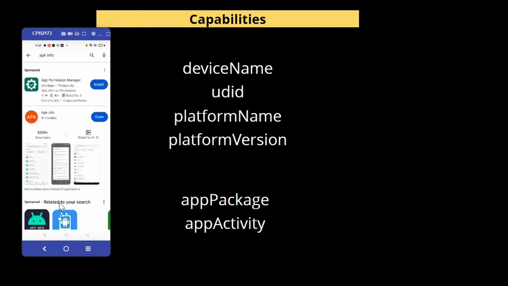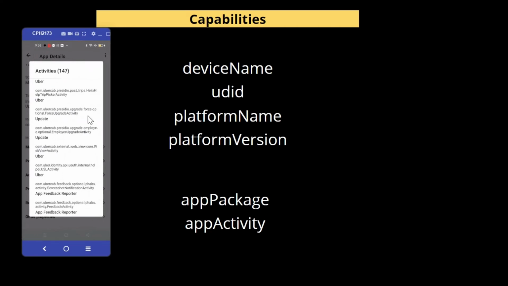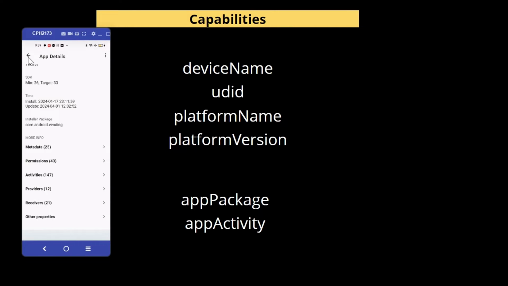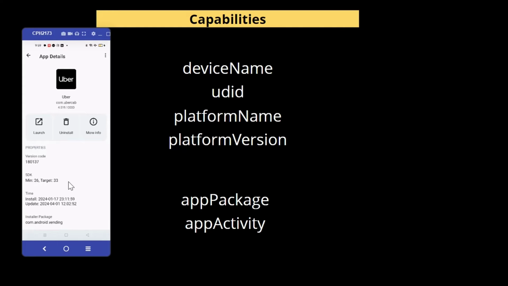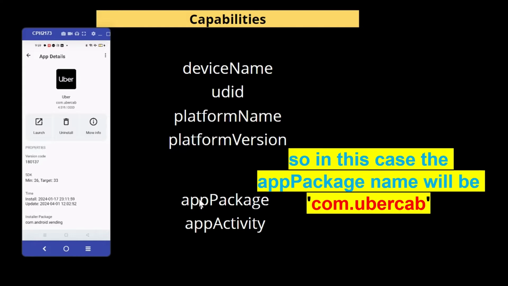Once I click on open, I can search for different applications on my phone, and the app that we are interested in is Uber. I clicked on it, and you can see there is an app details section for Uber, and the first thing which appears over here is com.ubercab. So com.ubercab is our app package.